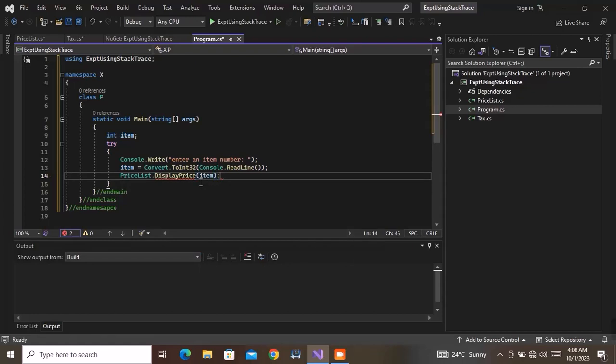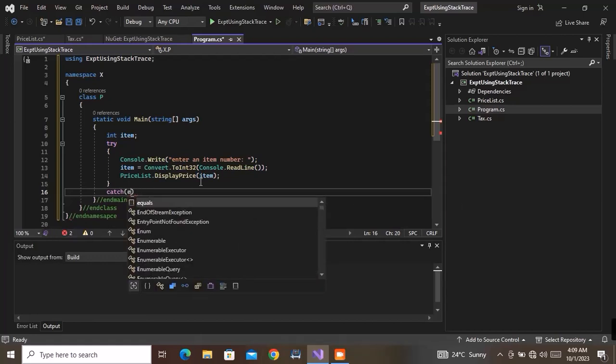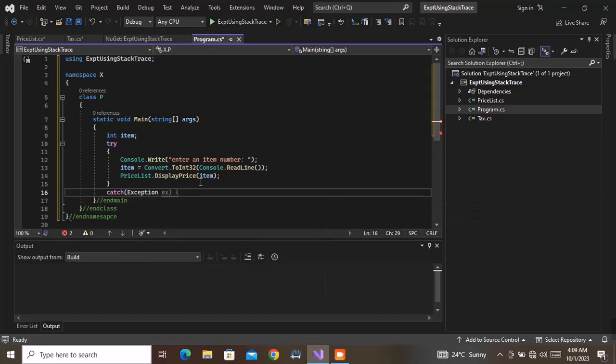I am passing in that value that the user has entered. Very, very important. This is the try, and then I will have my catch. And then what type of an error might occur here? I don't know. Then I'll just say Exception. Exception what? Exception e.